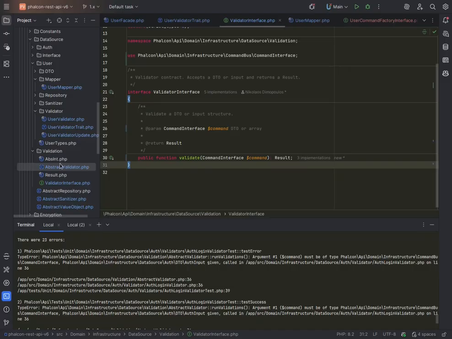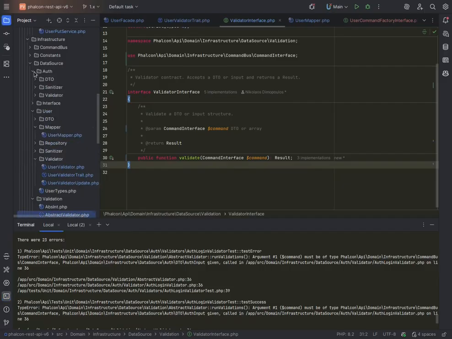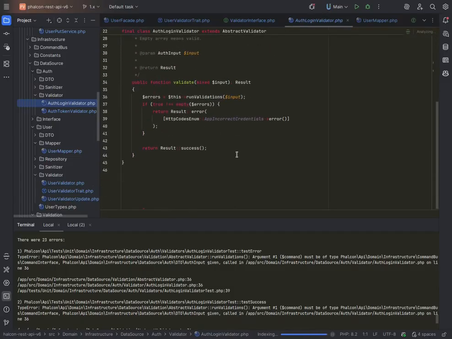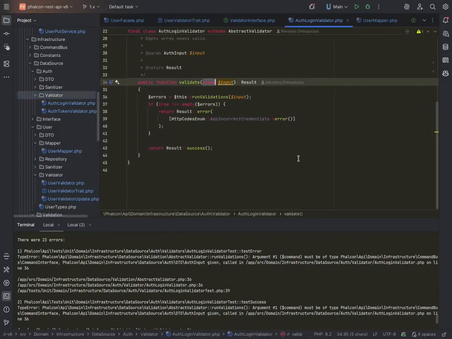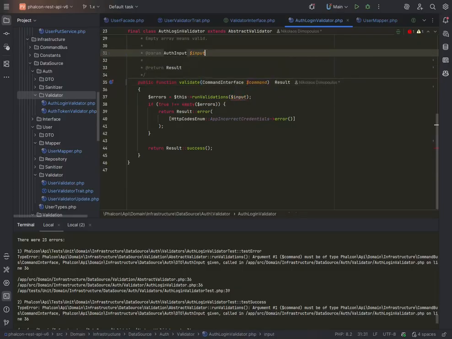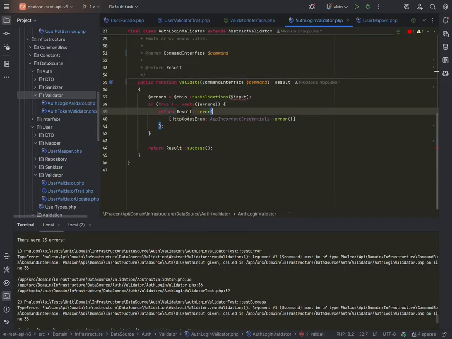So if I go to the auth validator and I change this one to command interface and make this command, and pass the command here, that's done.